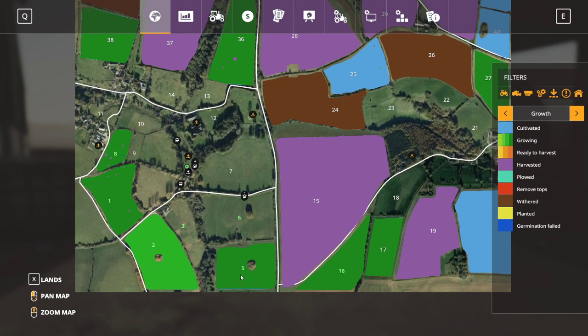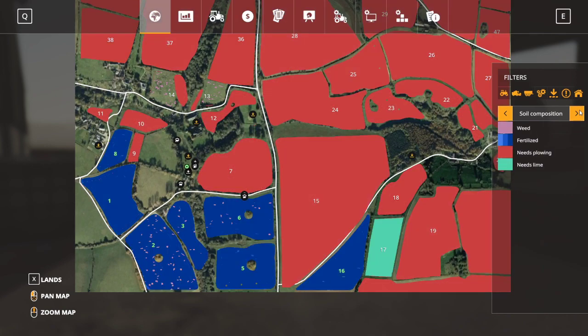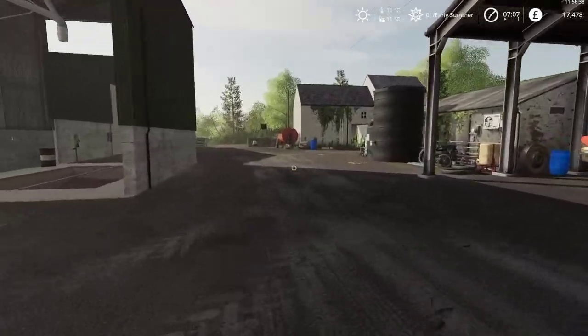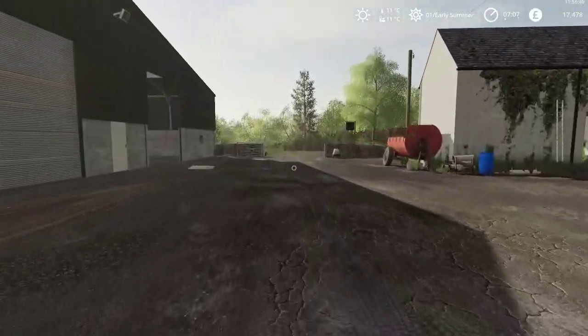Those two are growing. That's doing okay. That has weeds on it. How are the weeds? Undecided, and the grass fields have weeds. Actually, that's something I do need to check. We need to go and have a look at a grass field and see what it looks like.